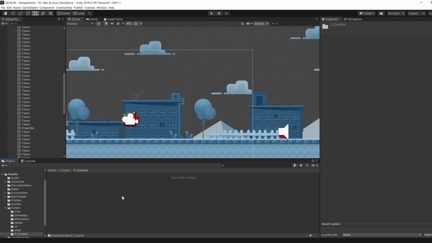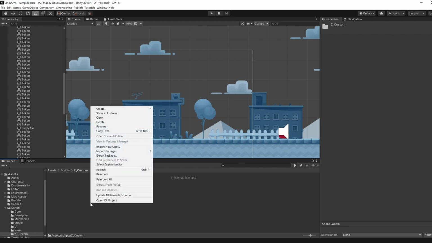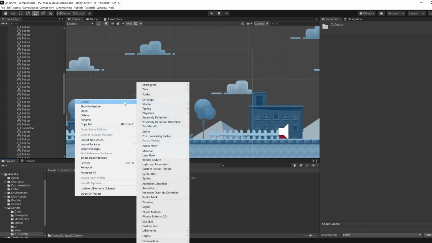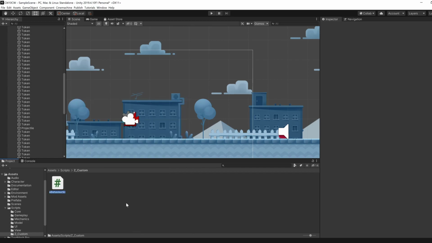Think of it as a sandbox. In here, right-click, and we're going to create a C# script, which we're going to call ProjectileComponent. Double click on that. That should open Visual Studio.